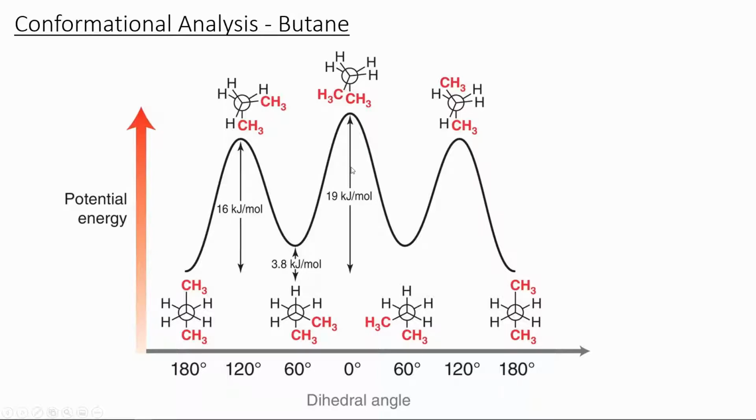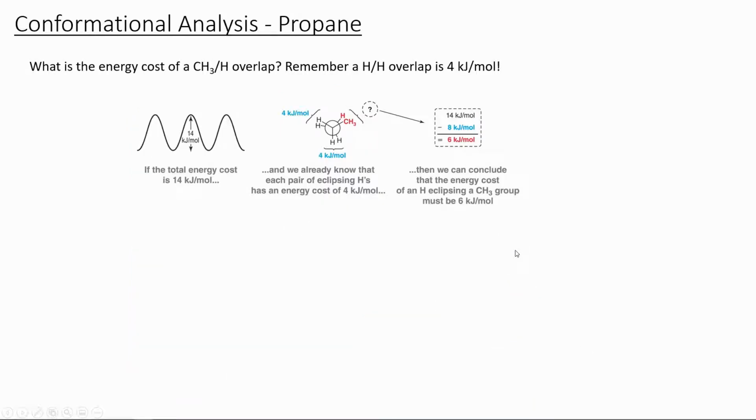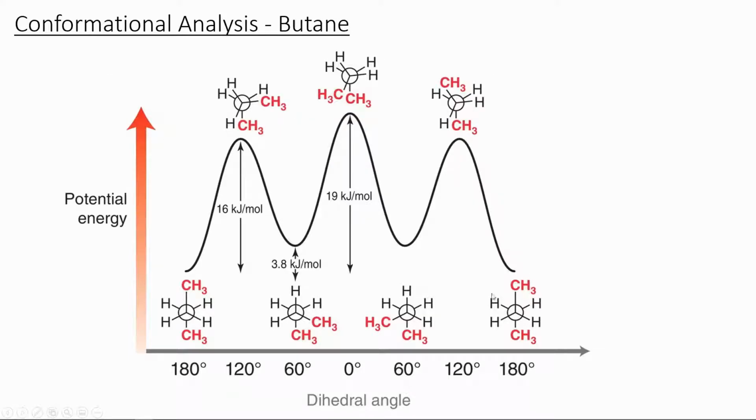The highest energy conformation that we're going to have is when the two methyl groups are directly overlapped. We have the two largest groups eclipsed with each other. That's 19 kilojoules per mole, between the two hydrogen eclipse interactions and the methyl group eclipse. Then we have another gauche interaction, in a conformation similar to the earlier one. And then finally, after 360 degrees, we're back to our original staggered conformation.